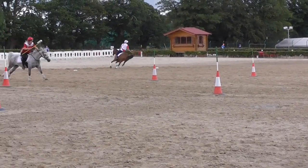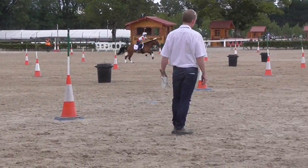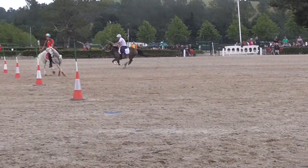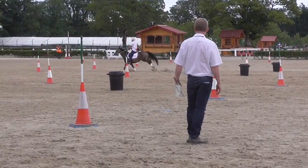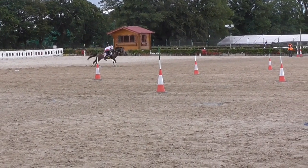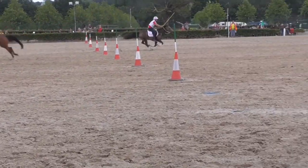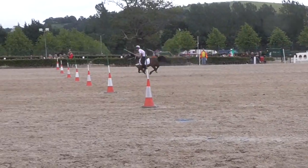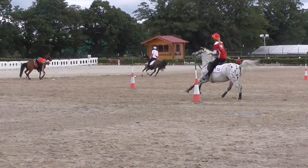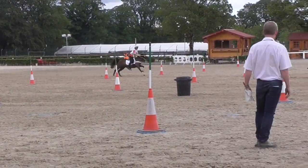So it is England getting a good pick-up. Wales having problems getting their distance in the dip. So away it goes in and Scotland are up there. Lovely pick-up for Scotland. Down they come, racing it in. Brilliant from Scotland. And here comes Denmark. Going to be a half-hand rider coming out. Away goes Denmark chasing England's half-hand rider. So, Denmark and England. England get a great pick-up.